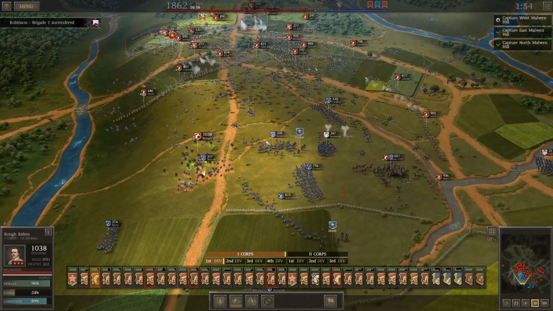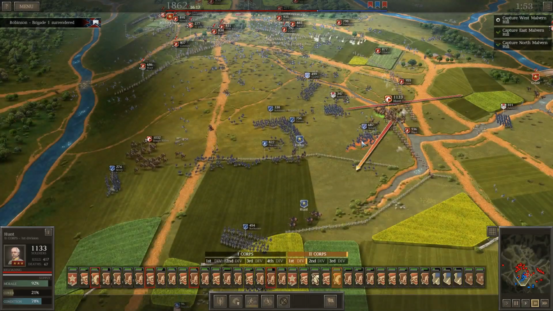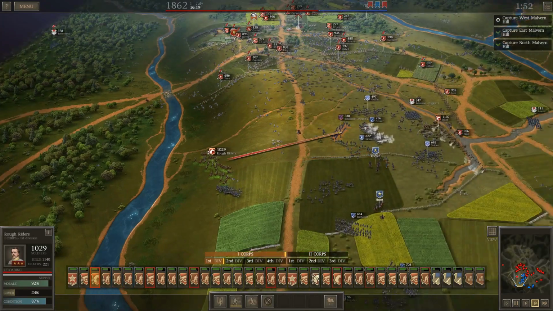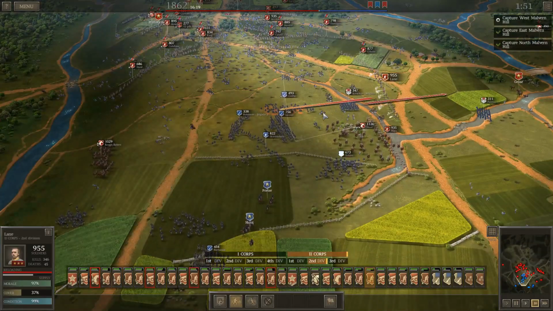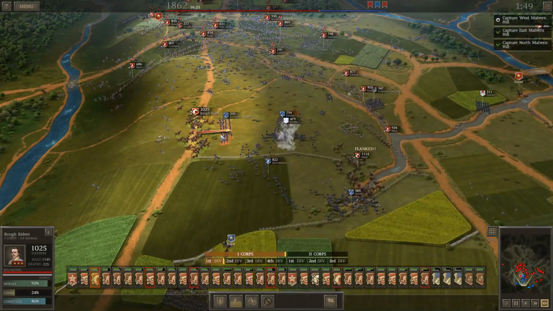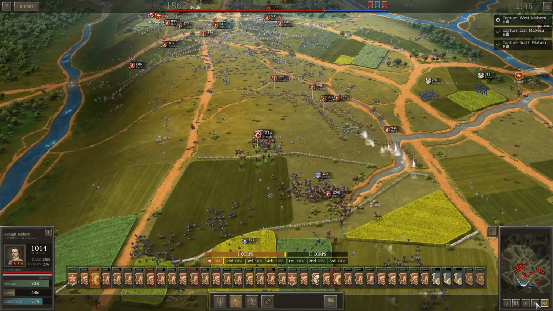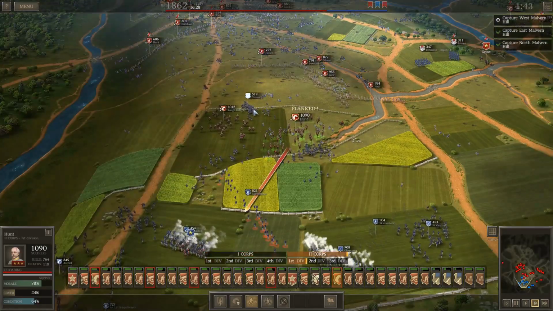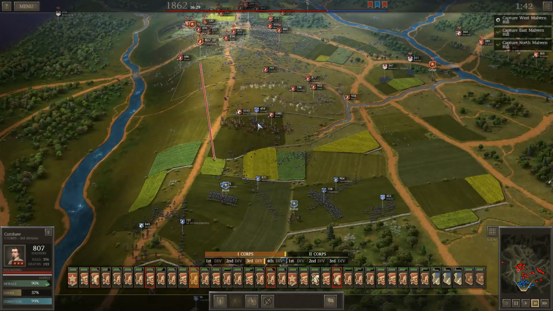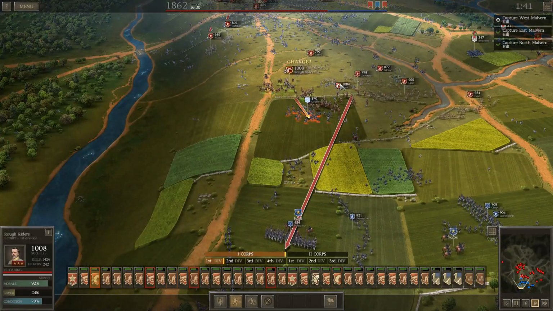Oh, he had a brigade surrender that's way too close to his own lines. Now we gotta keep moving. 8,000 men left. Slow down, slow down. Down to 6,000 men. This one's in the bag. It's really just a matter of mop-up duty at this point.